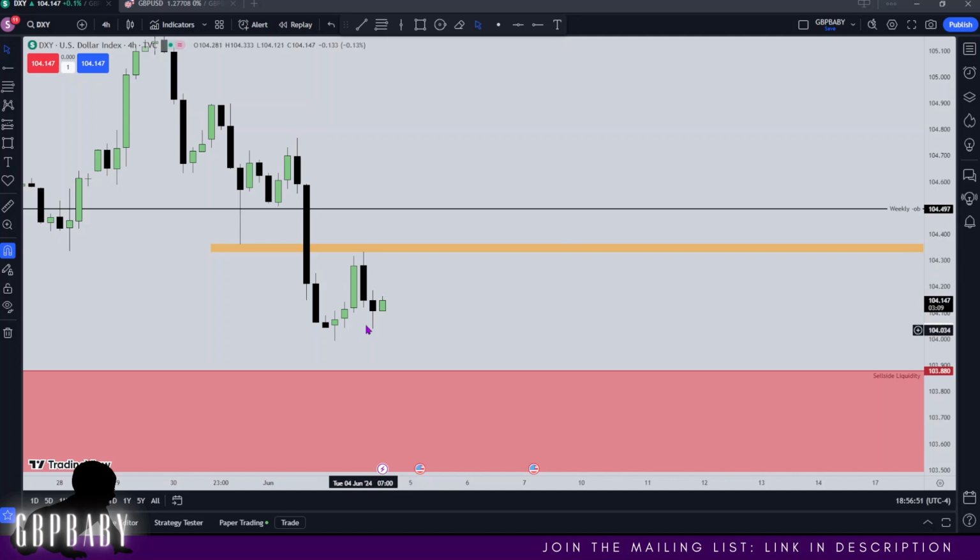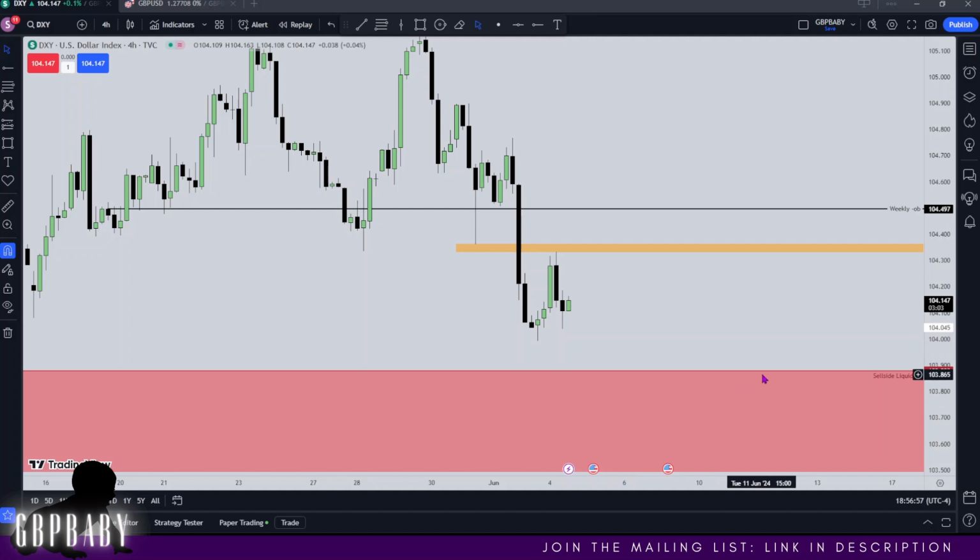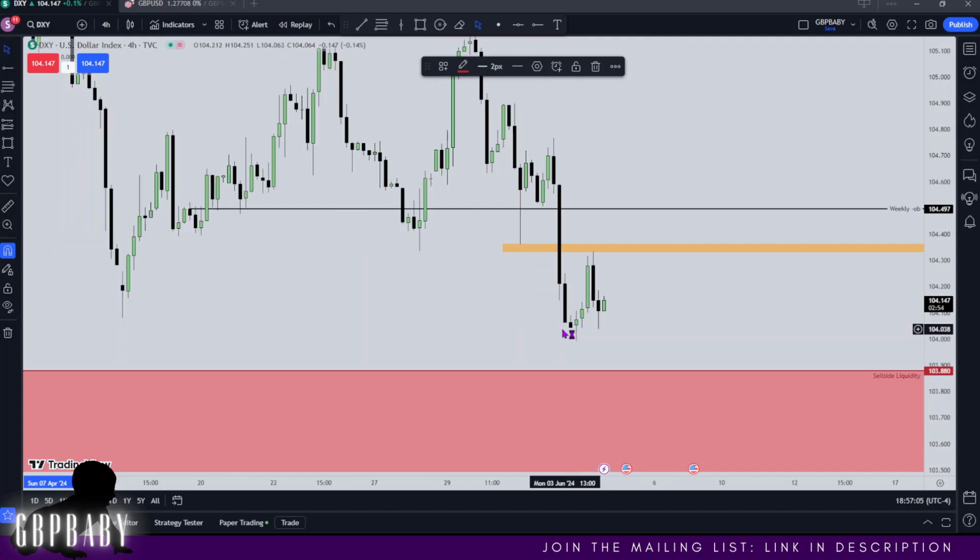You can see how they're clearly engineering liquidity both on the buy side above this daily high and now on the sell side, because we know that we have this sell side liquidity, which I marked out from the weekly, and we can now pair that and couple it with the sell side liquidity that Tuesday's created as well. So that's something to take note of.